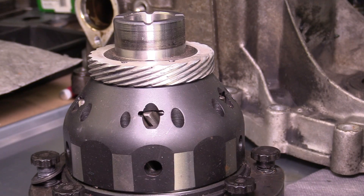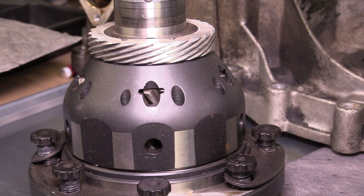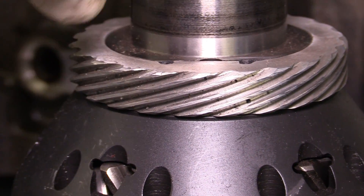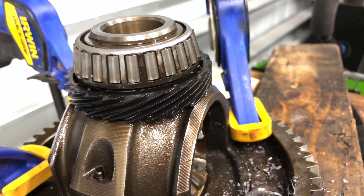If I had my way, I would just get some higher quality gears and synchros and put it all back together, because that also means I get to get a press for the shop, which I'm a fan of. And of course, we're installing the limited slip — you can see it right here. This is also cool because it has a nice metal gear for the speedometer to replace the nylon one on the original diff, which it's pretty common to have those crack and then your speedometer gets all squirrely. Even though it's an electric signal, it is mechanically driven.